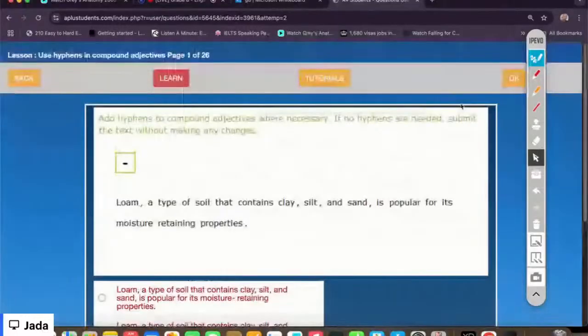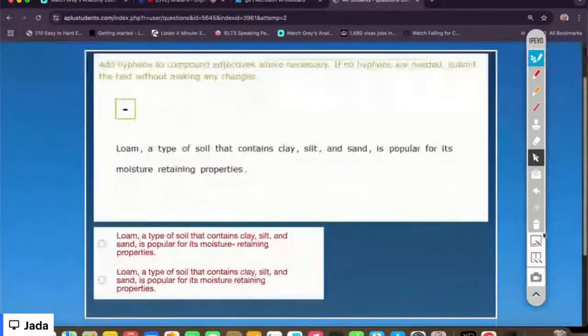So moving on to the text, we will add hyphens when needed, and if it's not necessary, we don't have to add. So we have loam, a type of soil that contains clay, silt, and sand, is popular for its moisture retaining properties. So is it the first or the second?